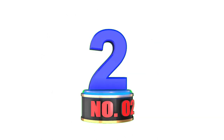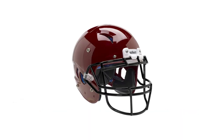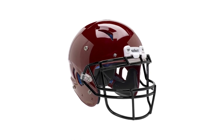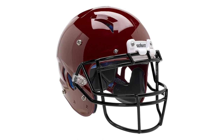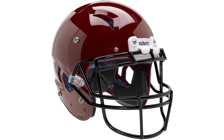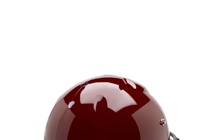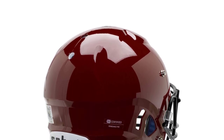Number two: Schutt Sports F7 LX1 Youth Football Helmet. Schutt built the F7 model helmet with exclusive features, keeping youth players in mind. It features five levels of multi-layer energy dispersion technology on the helmet including the outer shell. Its external cheek stabilizers make it the best helmet to prevent concussions because it can reinforce ear flaps. The super-fit airliner comes with inflatable pads along the back and sides, which reduces the helmet's weight and gives you a better custom fit feel.